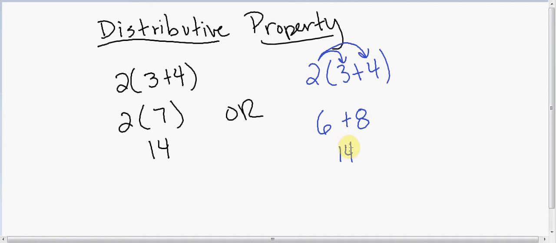So that's basically how the distributive property works, and you're going to see that more often than not when you use the distributive property you're going to have variables inside the parentheses which keep you from adding or subtracting the 2 terms inside the parentheses together. So the distributive property is the only way to simplify. Alright, so let's take a look at a few examples here of using the distributive property.